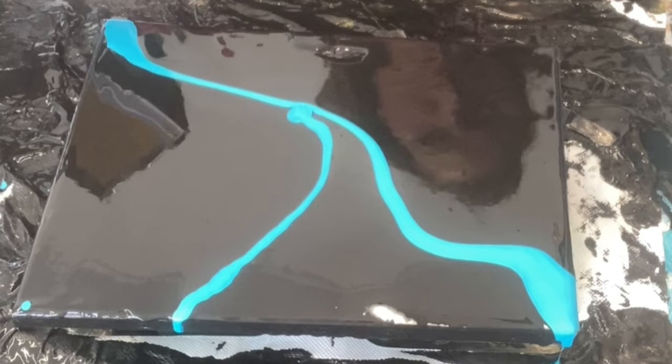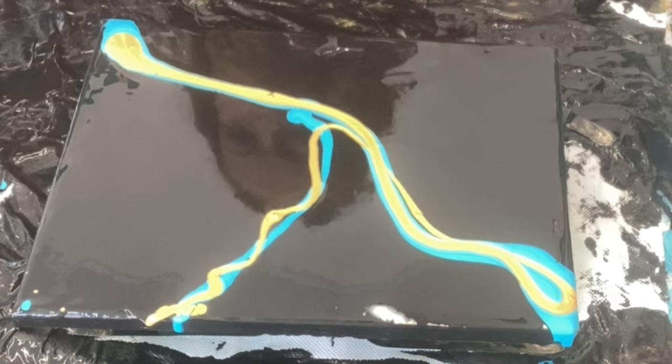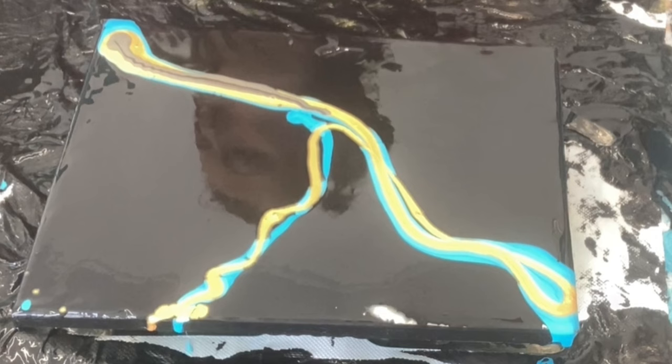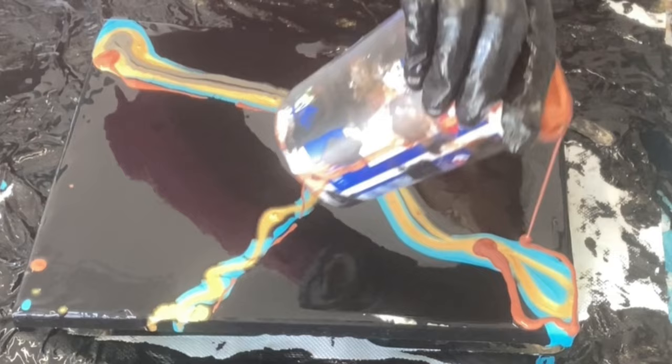Next on is metallic gold. Oh, I love this colour. It is like liquid gold. Can't wait for you to see what happens. So next we've got metallic bronze. Not as much of this one, because this colour tends to be quite a bossy colour. And then we've got the metallic copper by Pebbio. It's one of my old favourites. I always have that one in stock on the shelves.